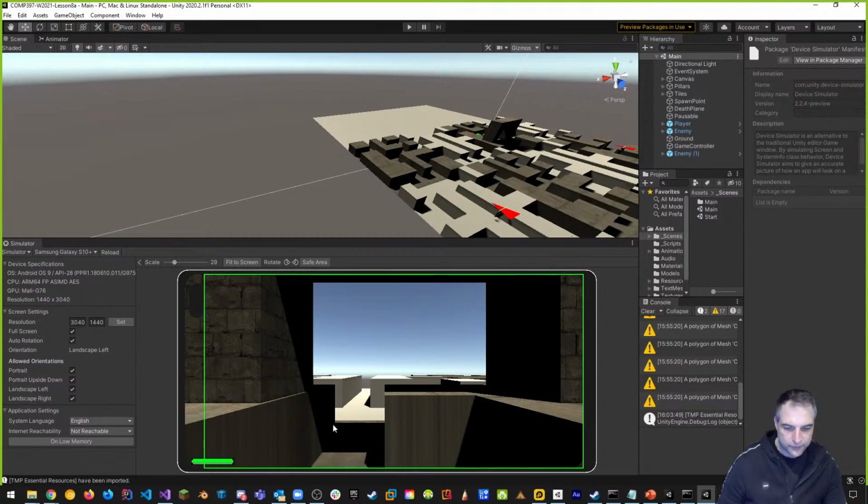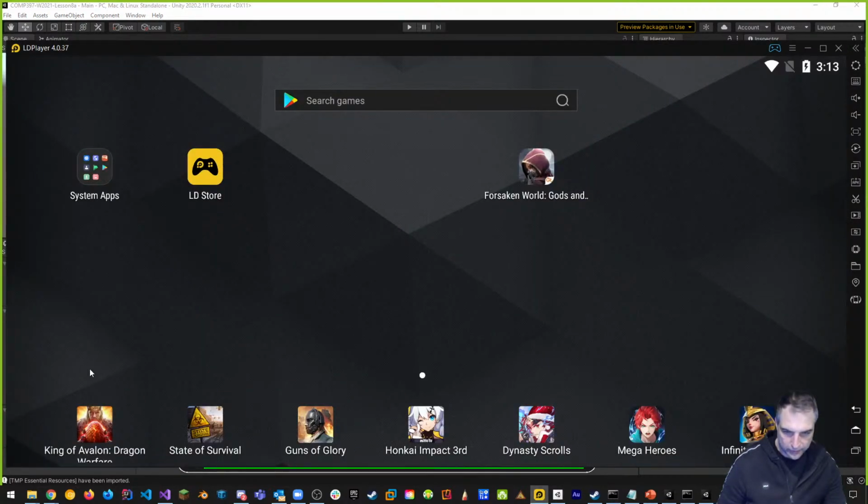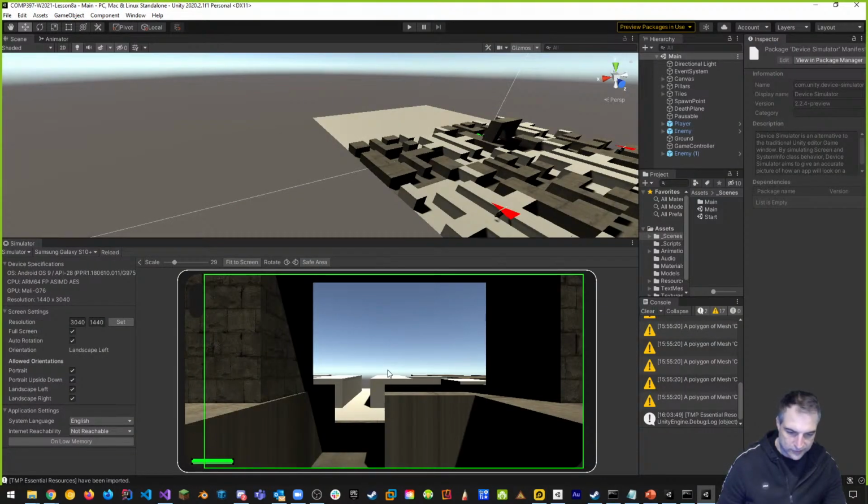So we're going to have differences, my friends, between the simulator and the emulator. There are going to be two differences there. Because this might look like something in here, it's going to help us prototype, but we need to test it in the emulator every time. Okay. So simulator versus emulator.